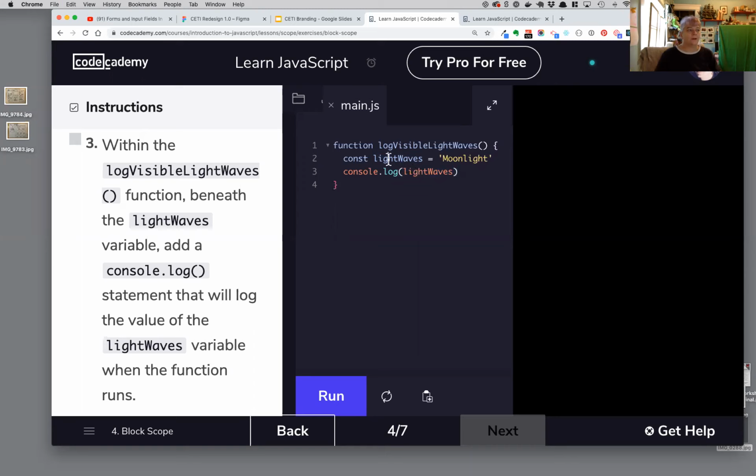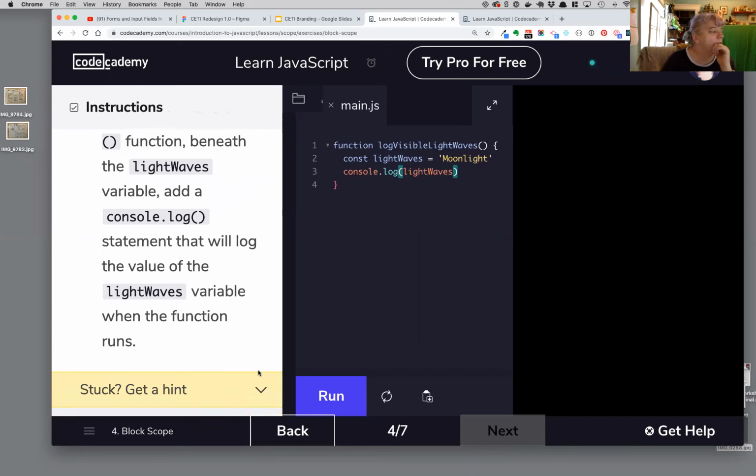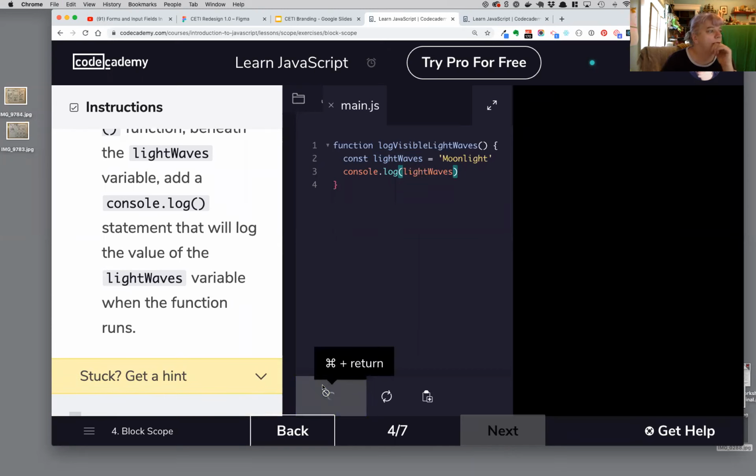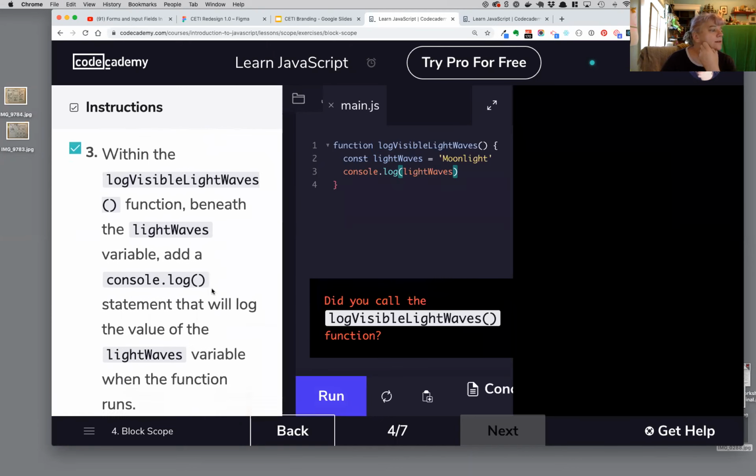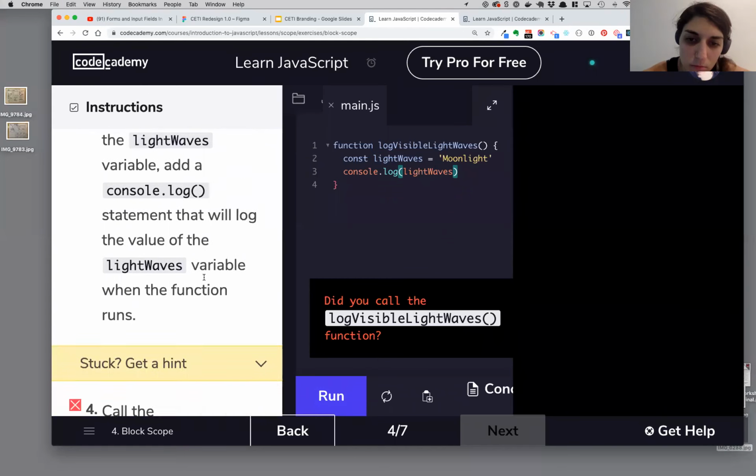You just want the variable name. Otherwise, it'll think that it's just the string light waves. Are you running? Okay, it passed. Did you call? Yes, I did.